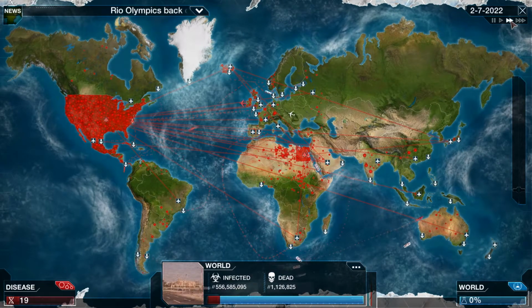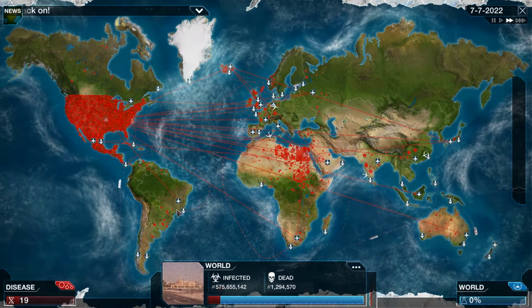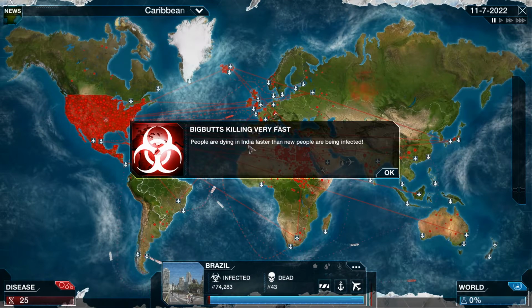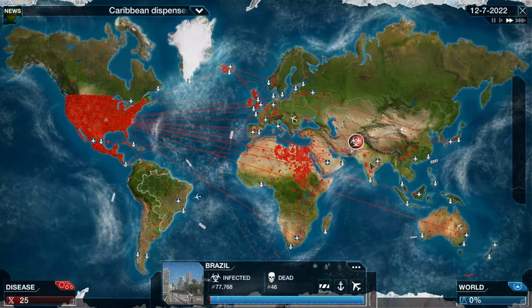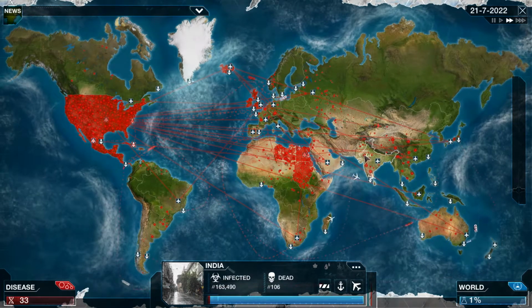Let's increase the speed again a little bit. So the Rio Olympics should help. Rio Olympics infect Brazil. People infected with Big Butts came to Rio and spread the disease. It should have never gone ahead. Oh, Brazil. Whoa, boom, boom. People are dying in India faster than new people are being infected. Oh, that is actually a problem. Boom, boom. That is actually a problem.